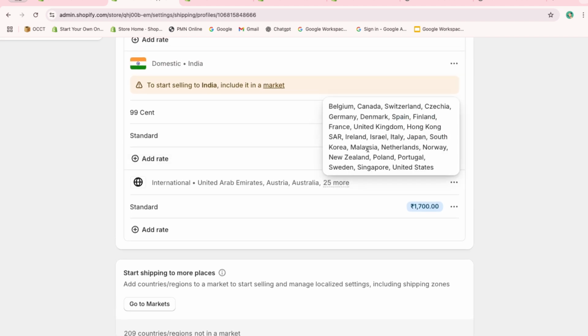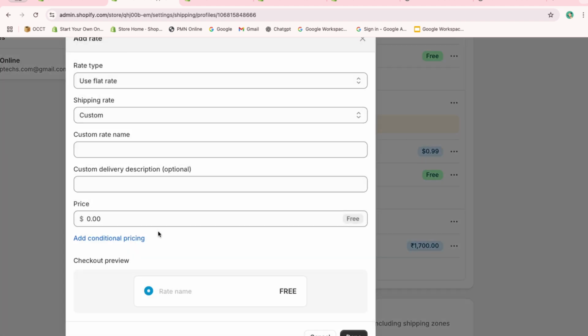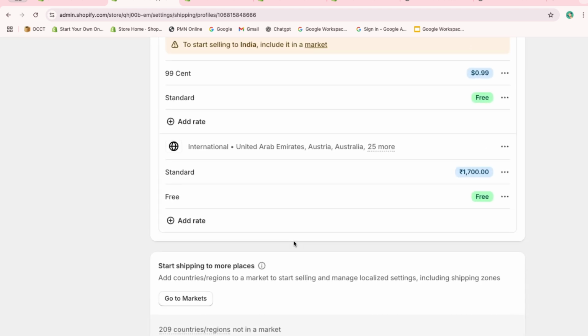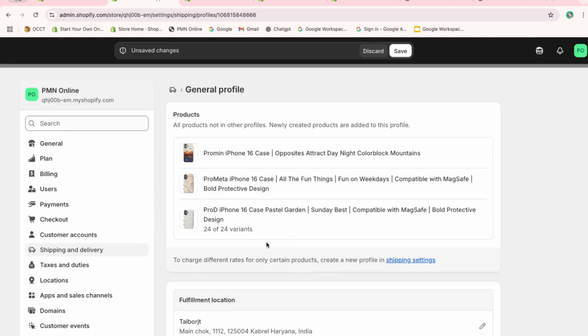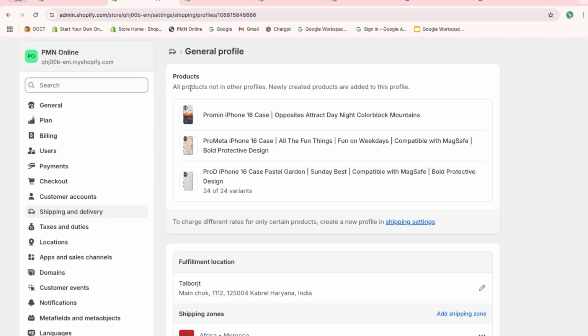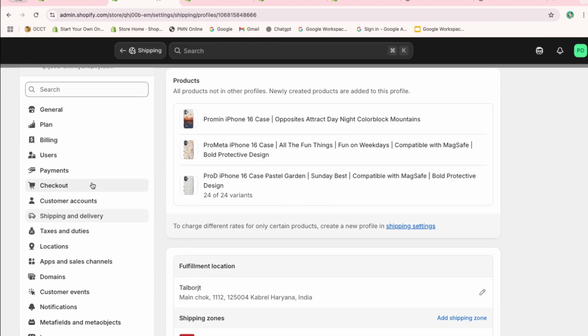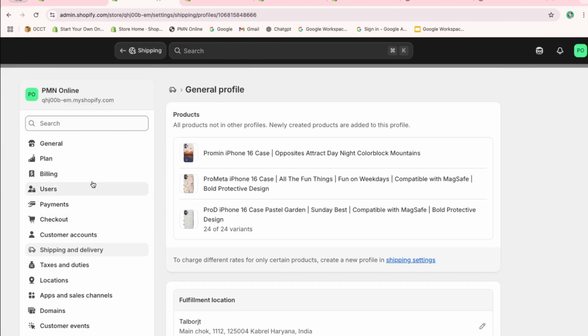Furthermore, ensure that your shipping profile is correctly set up. Go to Shipping and Delivery, click on your profile, and add the products experiencing issues. You can select specific products or all products as necessary. Define the shipping zones, such as Europe or North America, and click Done. Name the zone, add the rate, and save your changes. Once these steps are completed, check if the error persists.